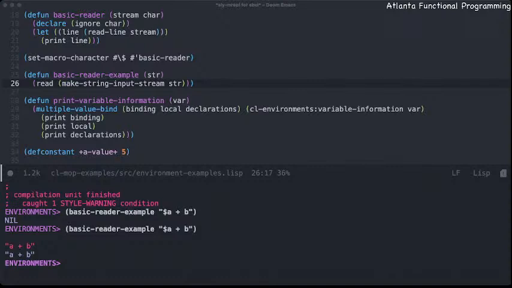You would need it if you were doing program analysis. This is a very important use case for environments. You'd want to be able to get this meta information during the course of your program analysis so you can make informed decisions as to how to optimize a particular piece of code.